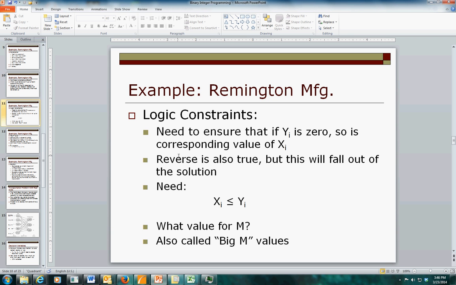If both of these decision variables, sets of decision variables, were binary, we would enforce conditionality by saying that x sub i is less than or equal to y sub i. In other words, if y is 0, you didn't pay the setup charge, then x has to be 0 as well. You can't make any.